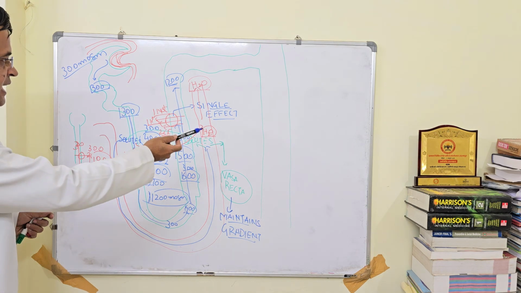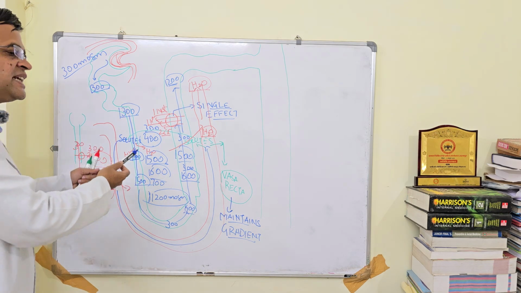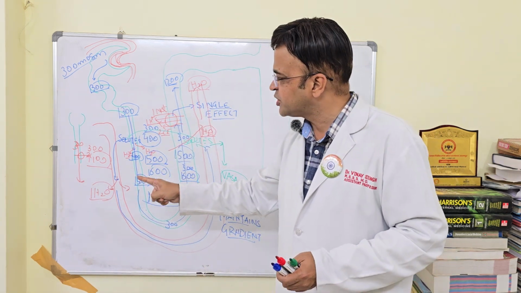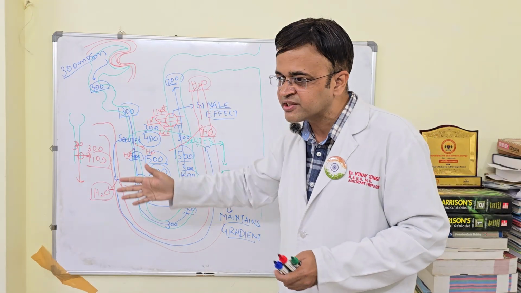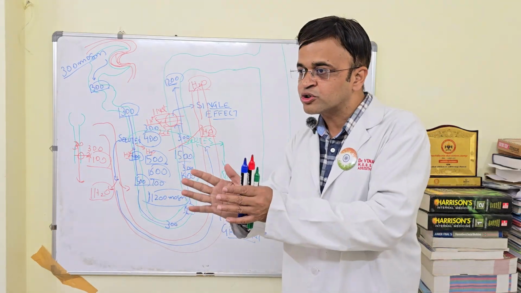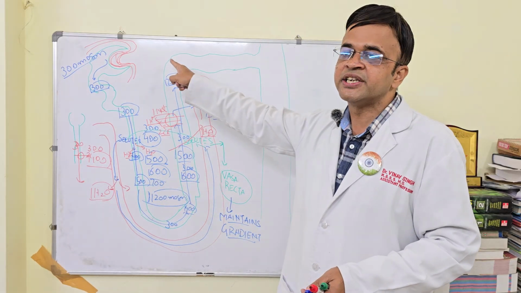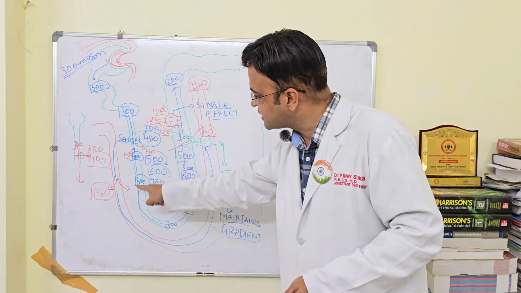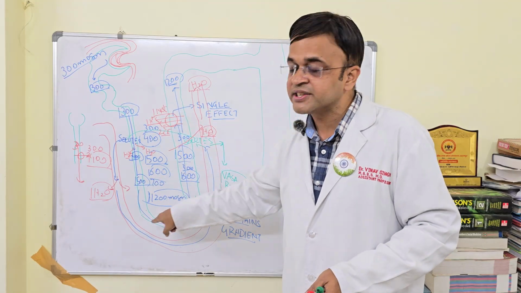Now, what does the collecting duct do in this, and why do we need a gradient, right? If you just look at the loop of Henle, you will think that this loop of Henle is actually wasting its effort. When the solution is going inside, the water is coming out, the concentration is gradually increasing. When it's going up, the solutes are coming out, and concentration is again decreasing. So it feels it has wasted its effort, right? But all this effort was meant for creating this gradient.